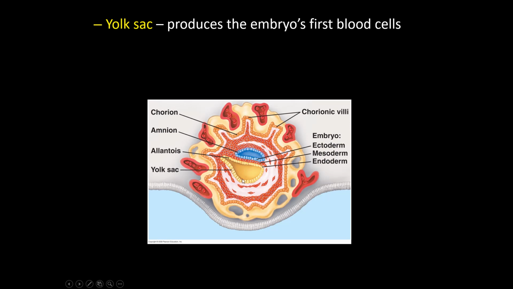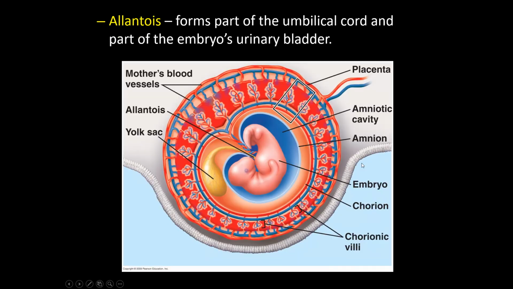The yolk sac. So it's this yellow area going on off over here. It does different things in different kinds of organisms. Like in a chicken, it does actually become the yolk. But if you've ever raised chickens, like in elementary school or something, one of the things that you'd notice is that's the area where the first blood vessels actually start to form, and it makes our first blood cells. It does that for human beings as well. It just doesn't stay as obvious as a chicken yolk afterwards.